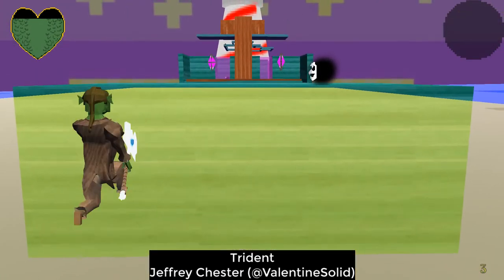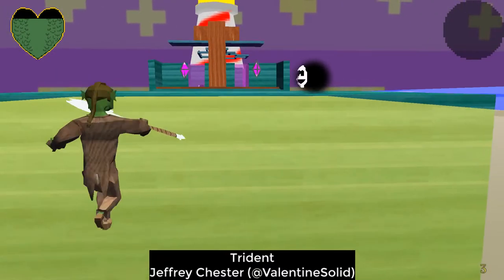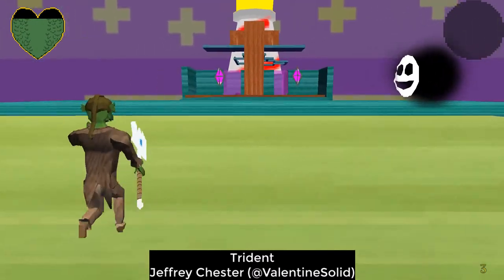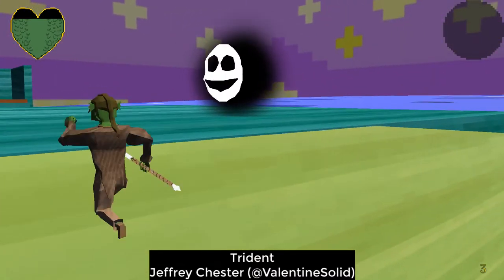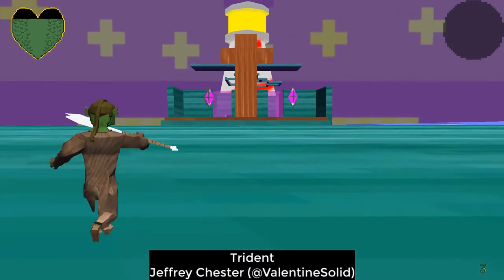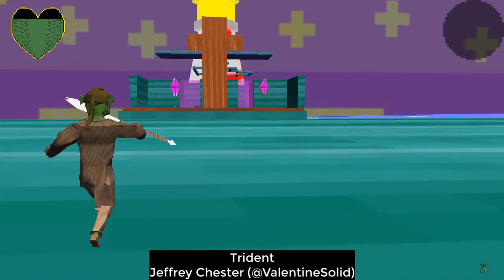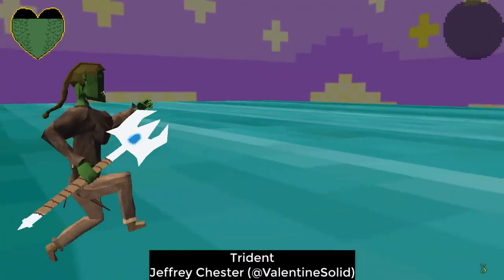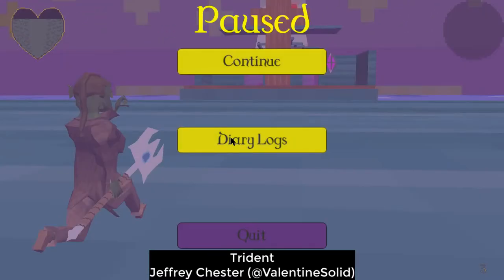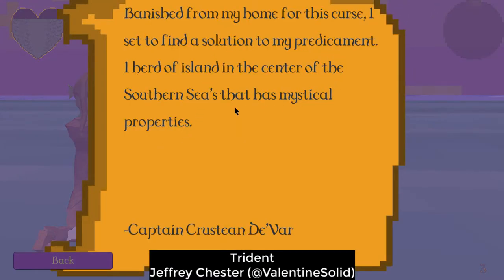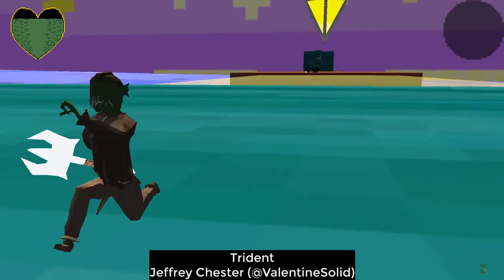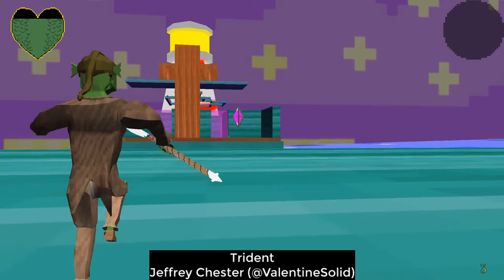All right, is there any bit of the lore or the backstory that maybe you could fill us in on? Okay, yeah, so this is Christine. She is this monster sea captain that has been cursed, and they need to go to this mystical lighthouse to find a cure for this curse. There's going to be more story throughout the game as you collect the diary logs, and there's some of that that might go outside the game. That might be a little bit of a spoiler.